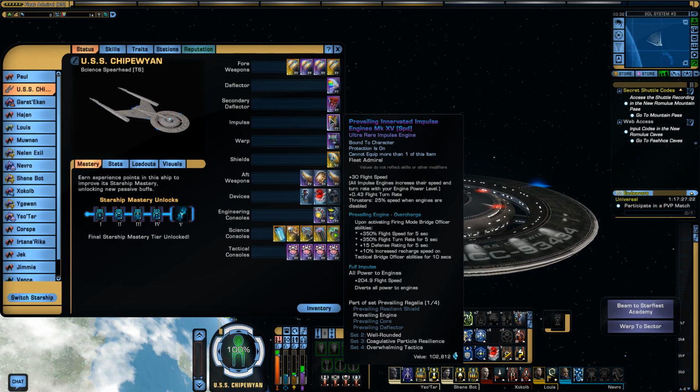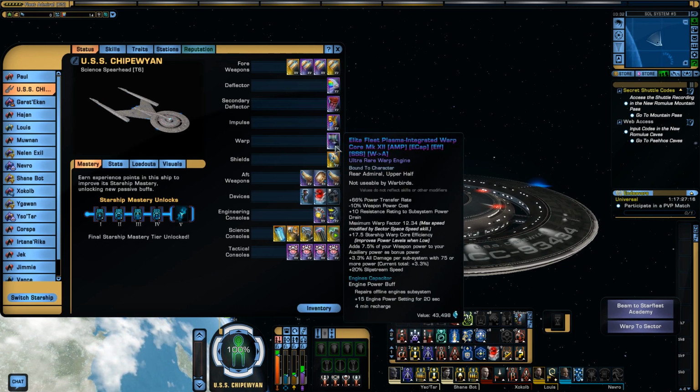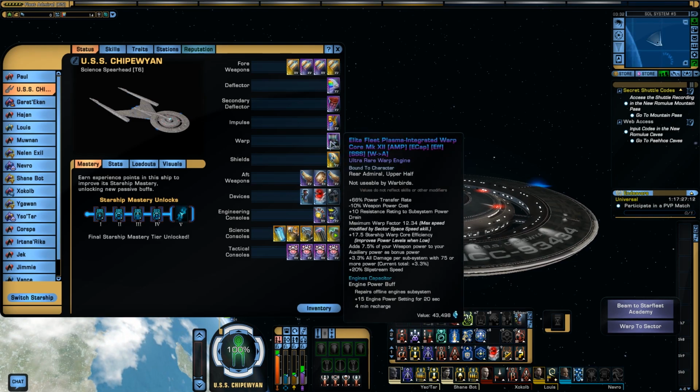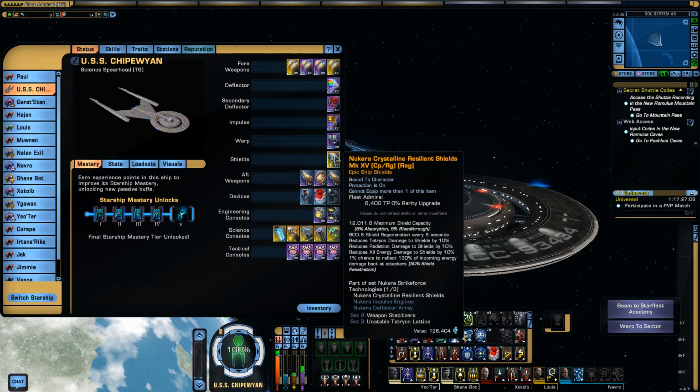As you can see here, when we activate our firing mode bridge officer abilities, it's a nice little pop of speed and defense. Core, the old faithful elite plasma integrated warp core. Not too much to write home about there. Then for shield, I just had this one here, the new Kara Resilient Shield. This is, I think, my only Mark 15 epic shield on this character, but if you have a different preference, you can choose what you want.